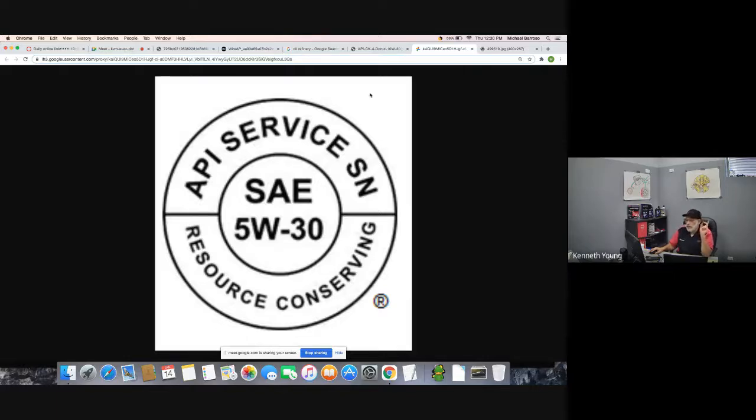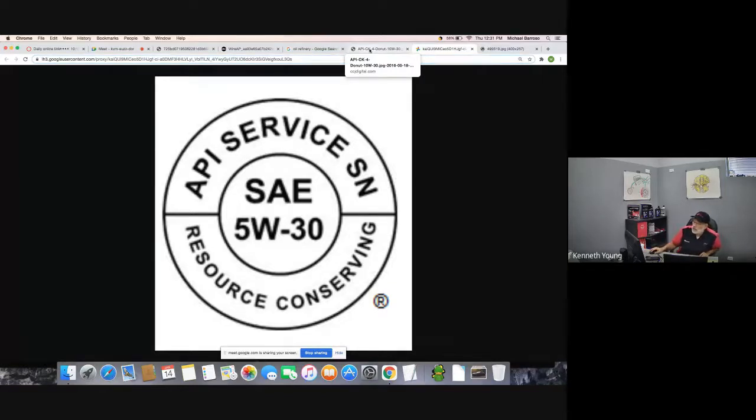So there it will say something like SN and greater. It could say SM. It could say GF-6. Dude, this goes on forever. It could say Dexos. Dexos is a full synthetic General Motors. And General Motors says, we've got special additives, and it has to say Dexos. But in reality, there are some oils that are higher than Dexos that do not have the symbol on there. They're like, we ain't paying General Motors for this. This is our secret. So different blends do different things.